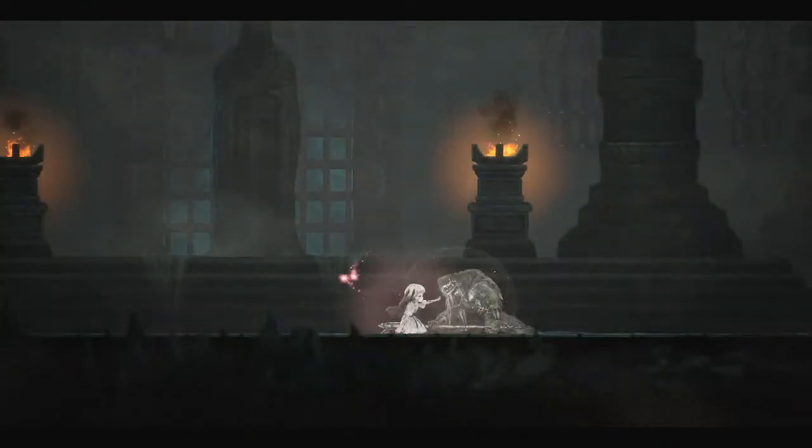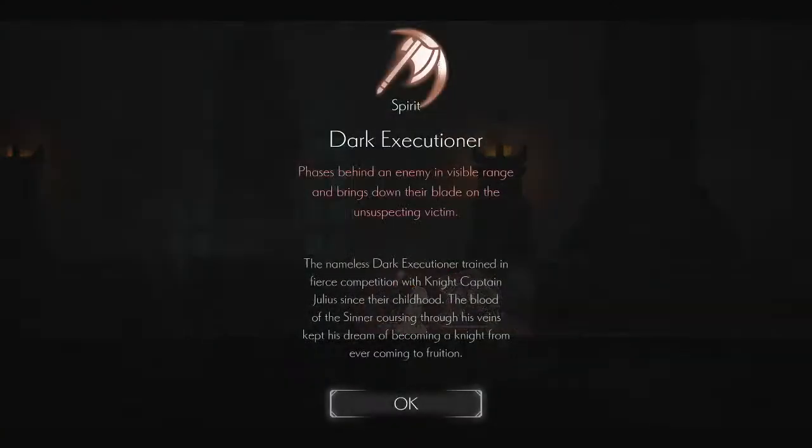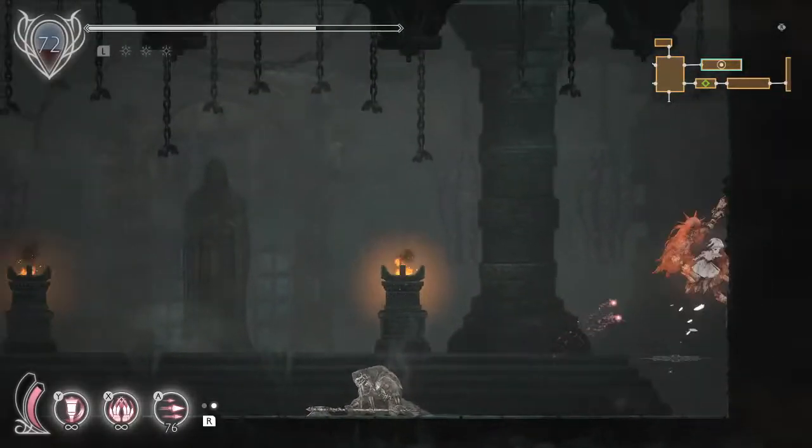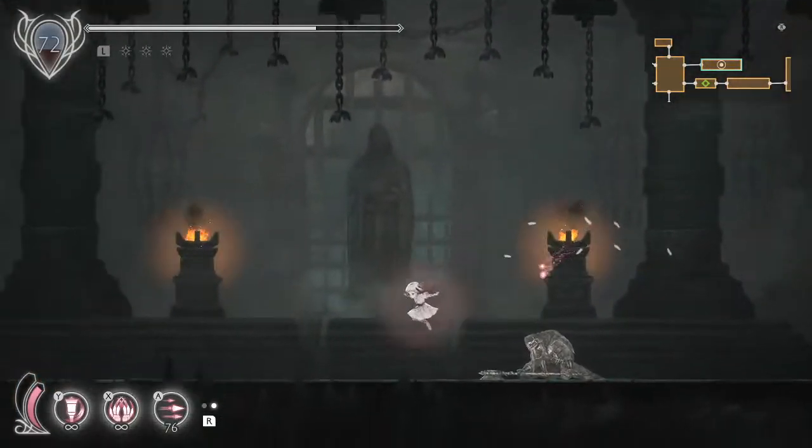I didn't get to read what he said, but I don't like him. The Dark Executioner faces behind an enemy in visible range and brings down their blade on the unsuspecting victim. That's nice. The nameless Dark Executioner trained in fierce competition with Knight Captain Julius since their childhood. The blood of the sinner coursing through his veins kept his dream of becoming a knight from ever coming to fruition. It's unfortunate, bro. Didn't have to be such a jerk.